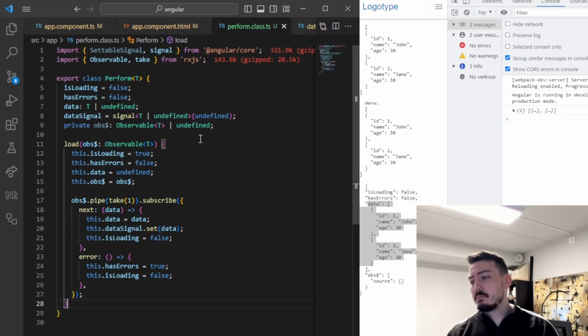And now the question might be, why do I want to have a class? You could essentially have a service. If you want to have singleton behaviors for this, you could have a service which utilizes this class in order for you to really clean up the code, keep it in one place. This will be super easy to test and so on.